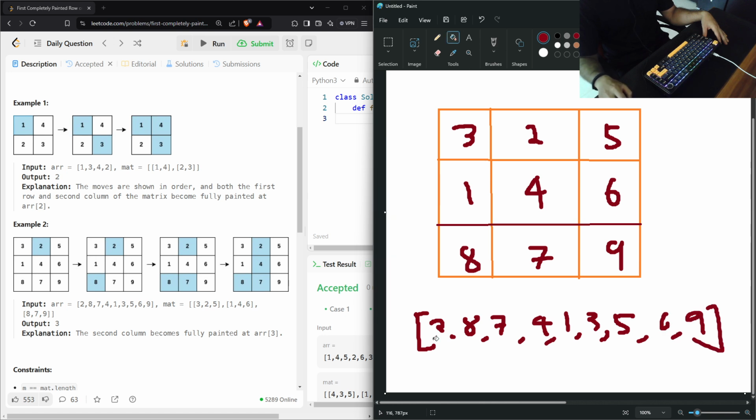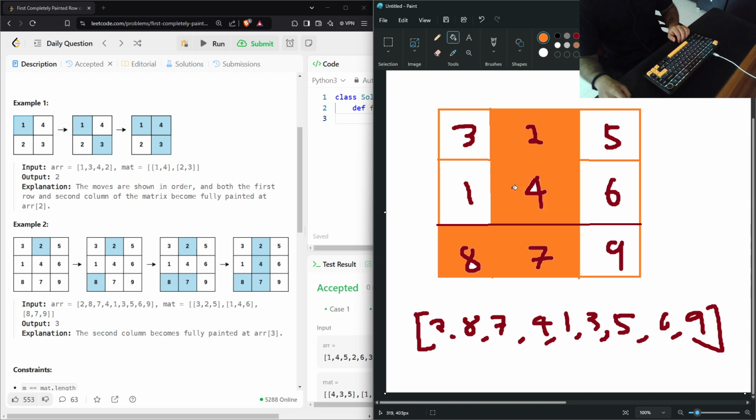Now let's start coloring these values. Firstly we need to paint the value at index 0, which is 2, so we painted this. Then comes 8, we painted this. Then comes 7, we painted this value. Then comes 4, we painted this. The moment we reach the value 4, at index 3, we saw that this entire column that you see here gets painted.